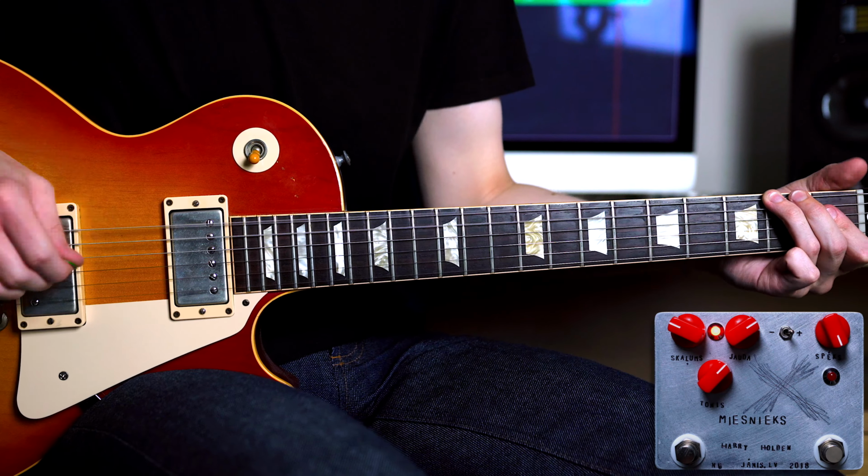So this is probably one of Arctic Monkeys' most famous songs, and it has some really cool guitar sounds on there. They're overdrive borderline on fuzz in a way, because they're kind of fizzy in the top end and they're quite thick sounding as well.